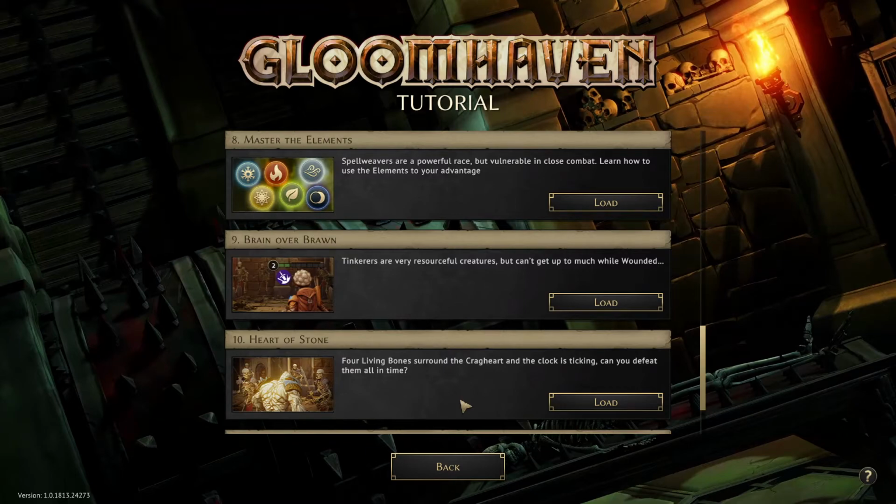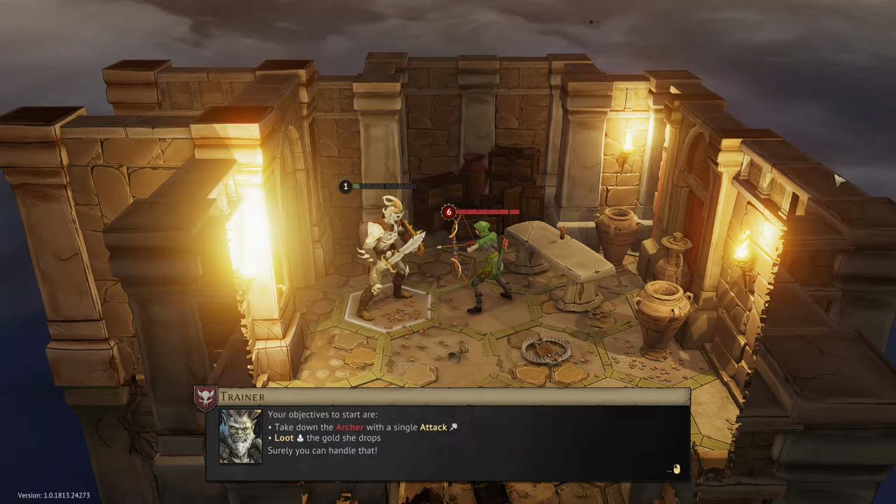Right. Your objectives to start are: take down the archer with a single attack. Loot the gold she drops. Now surely you can handle that.